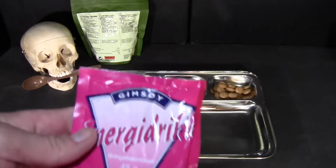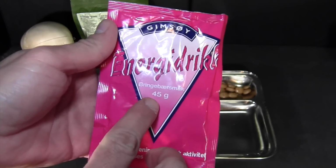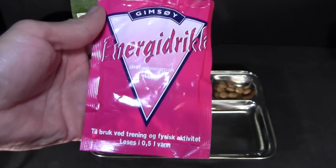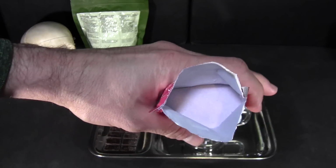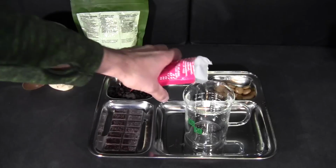Next we have beverages, and the first thing is the energy drink, and this is a raspberry energy drink. You can see 45 grams of powder, and it's to be dissolved in 1/2 liter of water. My cup is a little shy of 1/2 liter once it's completely full, so it'll just be a little bit strong. No big deal. So there's a look at the powder. It's kind of a pale pink color, very sweet smelling.